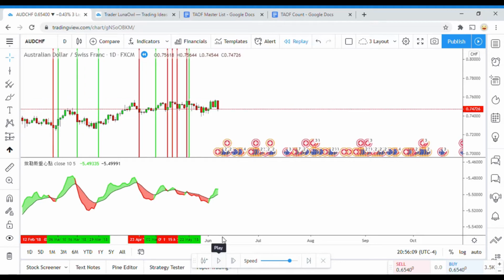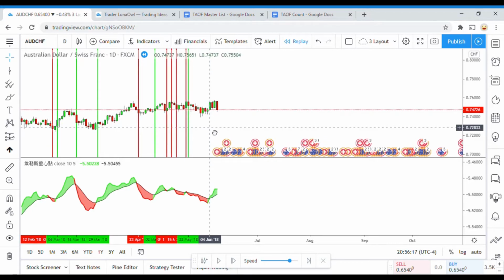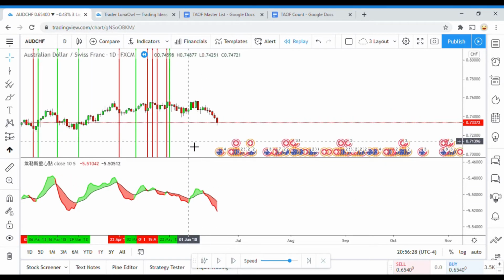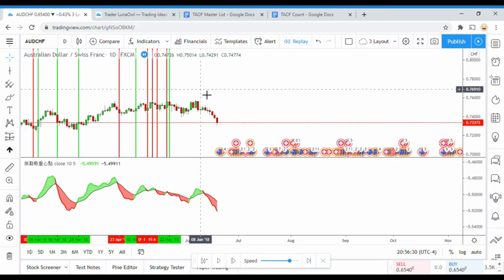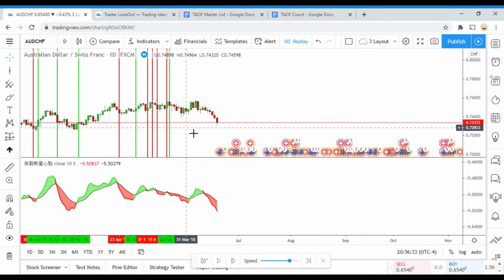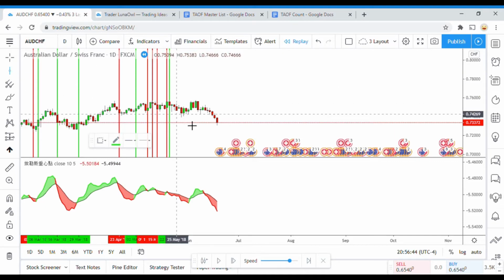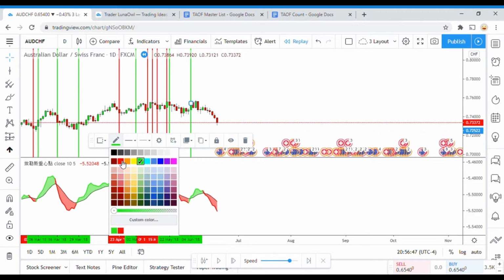When you enter a trade, you want to be able to ride that trade out for as long as possible. That will be what really grows your account. And if you are trading reversals, which often will only reverse for a short period of time and then continue in the original direction, then you are capping your trading potential. You're capping your trading profits. And that will have a serious negative effect on your account.